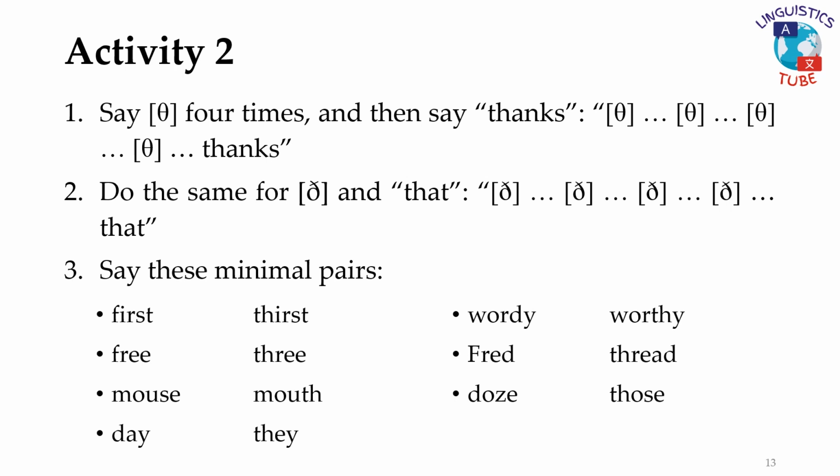Let's practice these sounds together. I would like you to say th 4 times and then say thanks. I will demonstrate this first. Th, th, th, th, thanks. I would also like you to do this for th and that. Th, th, th, th, that. Okay, it's now your turn. Pause the video while you do this.